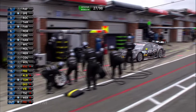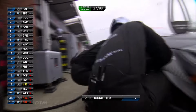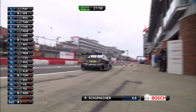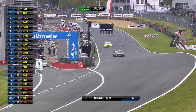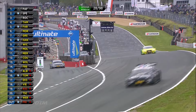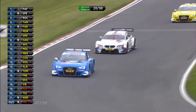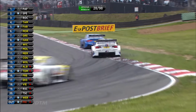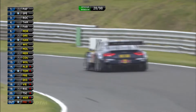Mercedes in. Ralf Schumacher not having a very good day, but getting a pretty good dispatch there from the HWA crew, the official racing arm of Mercedes in the DTM. Company started by Hans-Werner Aufrecht, who is also the Bernie Ecclestone, if you will, of the DTM. He's the man that masterminds it all on this great show.